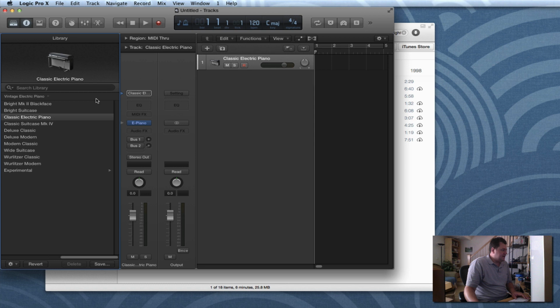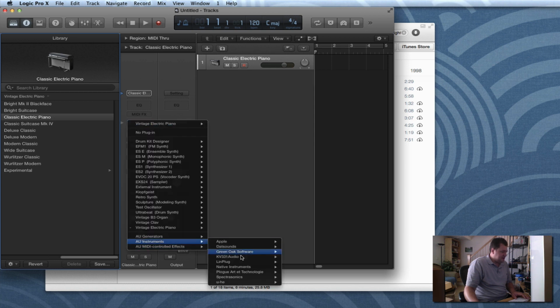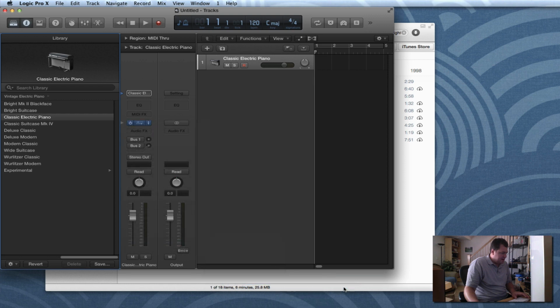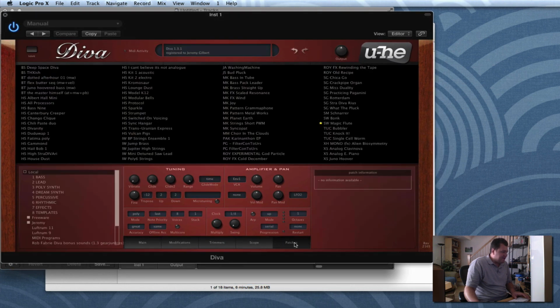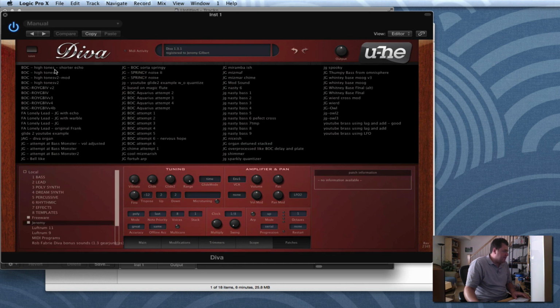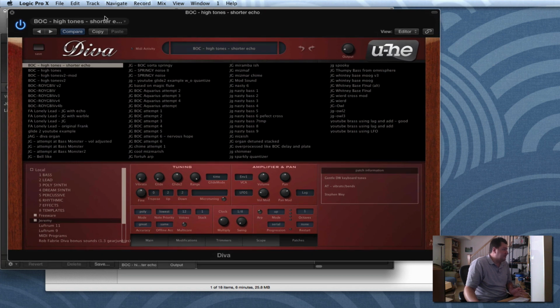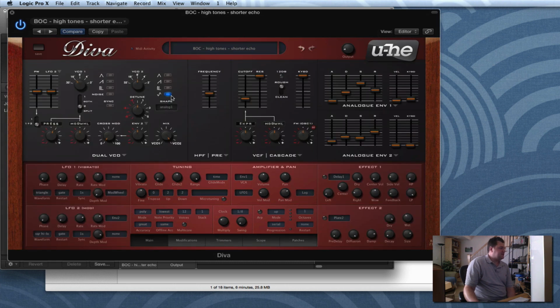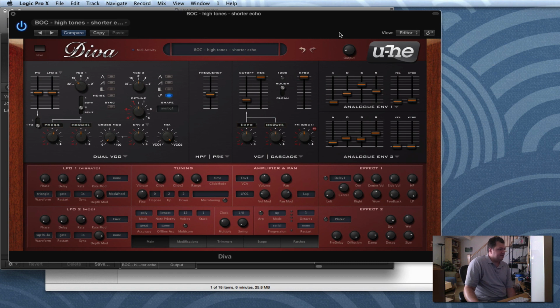Well, I'm going to switch over to Diva, which is my favorite synthesizer, and I have a patch here that I may do a tutorial on later, which is basically a modification from Stephen Way, who does a lot of these really amazing presets inspired by sounds like Boards of Canada. This particular patch, I'll play it for you, is really just a sine wave. I've turned off all the echo and everything in Diva, so this is pretty much exactly what is coming out of a pretty basic synthesizer, like the kinds that Boards of Canada used.